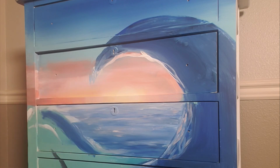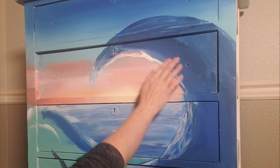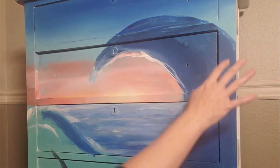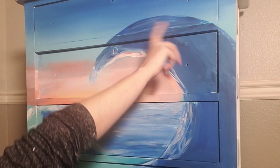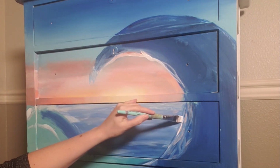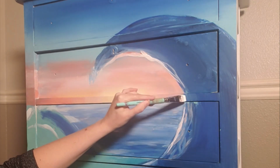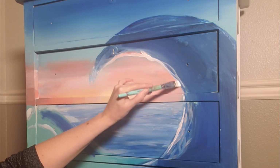I think I got a little too much of that flamingo on my brush. But my colors that I'm using are the flamingo, is this orangey color, and then this white, the white is cotton. So that's what I'm using so far. Basically for the reflection, I'm gonna try and make it look like little ripples coming towards us. And I think I might change the shape of the top of the wave. I've been looking at it all day and not really caring for it, but we're just gonna jump right in and go here. So I'm gonna make the edges the brightest.